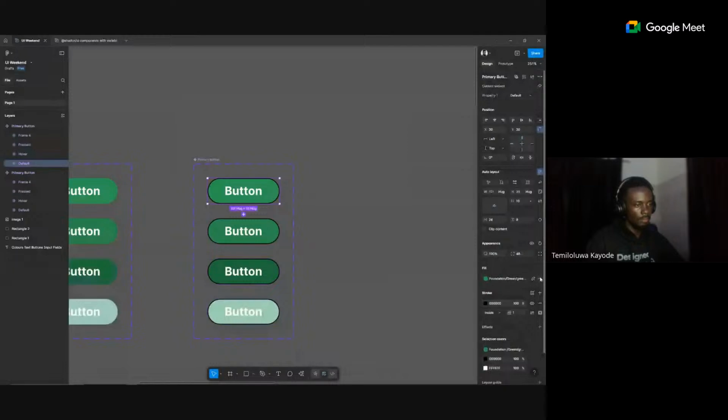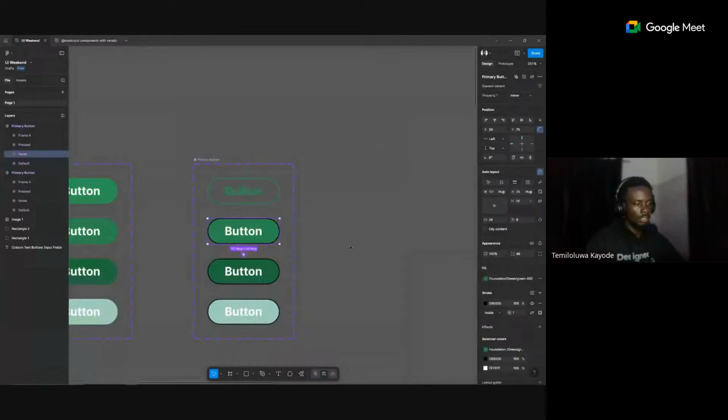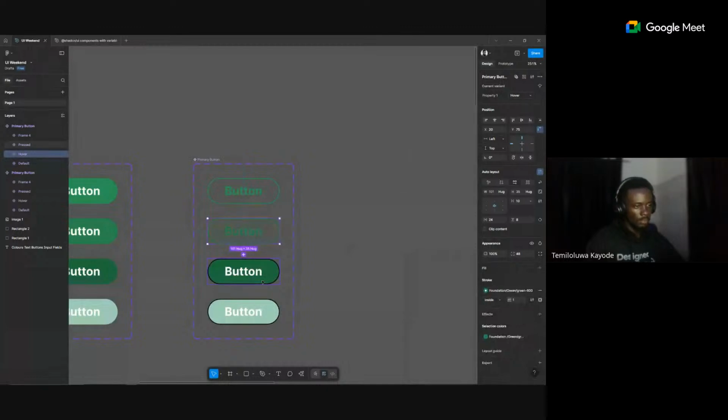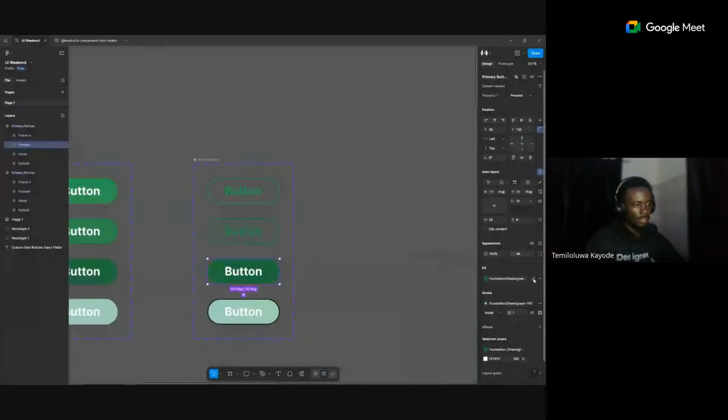Let me remove the fill. I change the color of the stroke to the primary color 500. The text also to 500. Same thing for this: I change the stroke to 600, I take out the fill, I change the text to 600. Same thing for this, 700. Take out the fill, change this to 700.